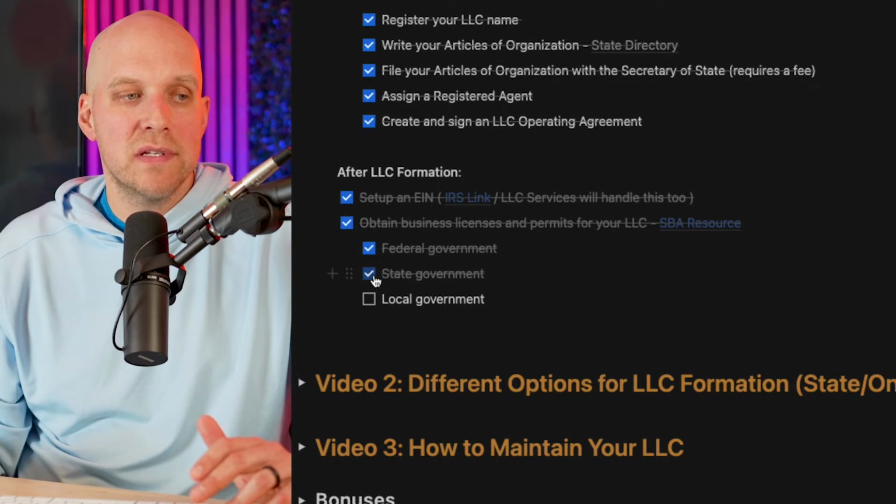Those three things all may require licenses and permits, and those can happen on the federal level, the state level, and the local level. It really depends on your business category. Not every business is going to have a license and permit, but if you're something like a dentist office, a chiropractor, a construction firm, or a brewery, these are examples of places that may require additional licenses and permits for you to operate your business. Now, again, the state website's not going to help you with this, really. It may help you on the state side, but not the others.